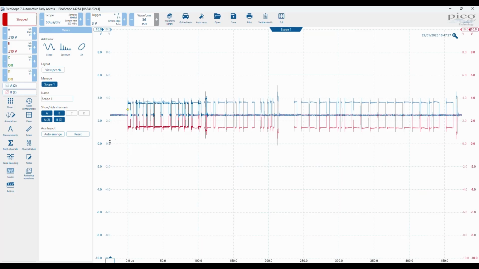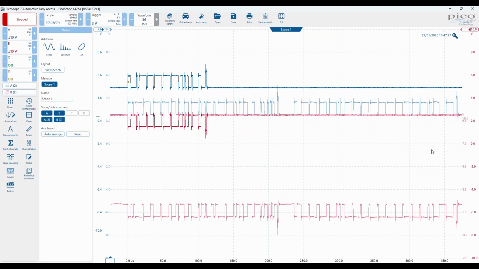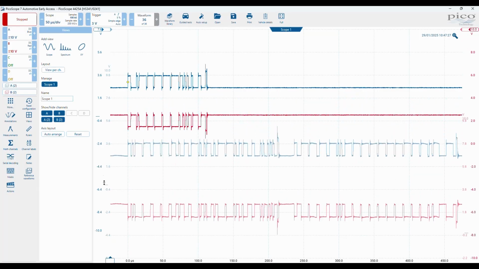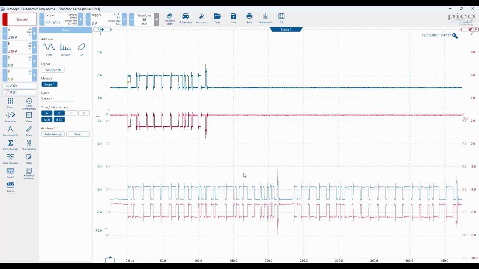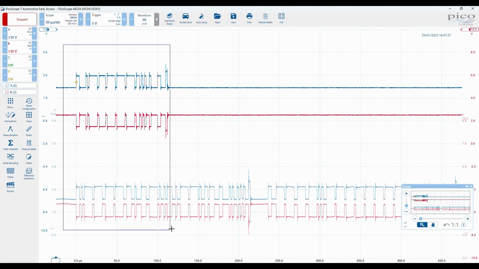Views, we'll go reset. We'll pull them apart manually, so all I have to do is click on the scale here. We'll bring down our references, which are the lighter blue. So there's our reference waveform, and this is the waveform that we've actually captured on the bus. Let's zoom in on the whole thing.